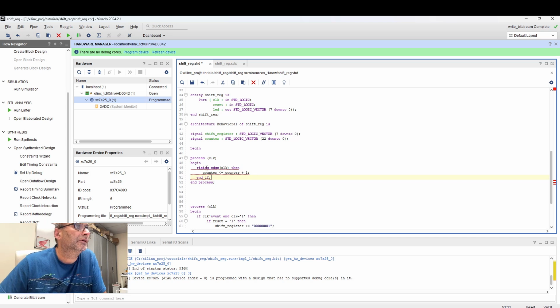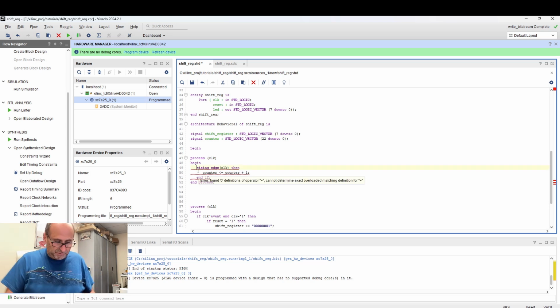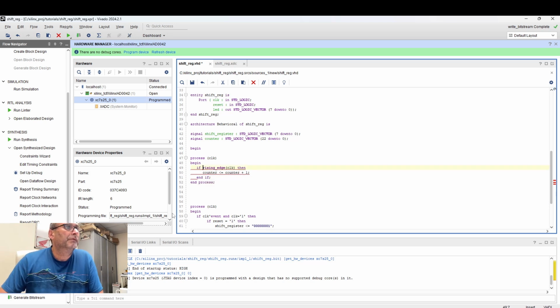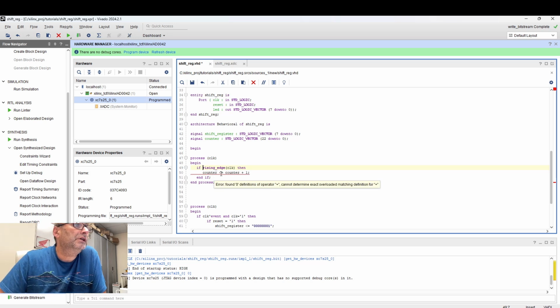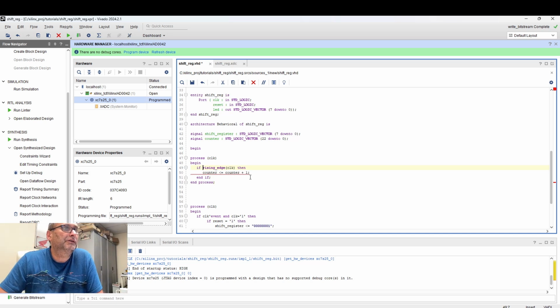Okay, if I go now, rising edge of clock, if counter... Okay, what's the problem here? Oh, there was an if here. So we have this counter. Now, this is an interesting one. You see here it is complaining that it doesn't know what this plus character is.